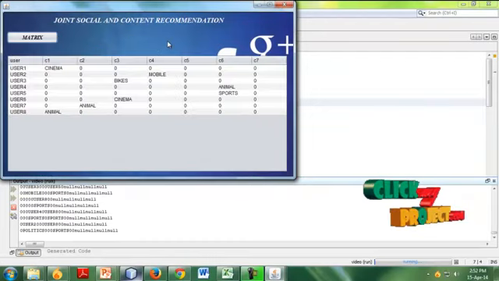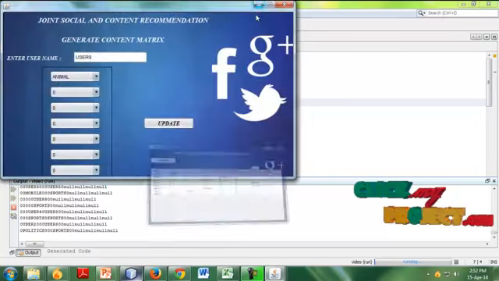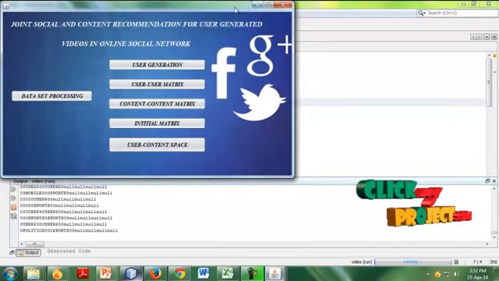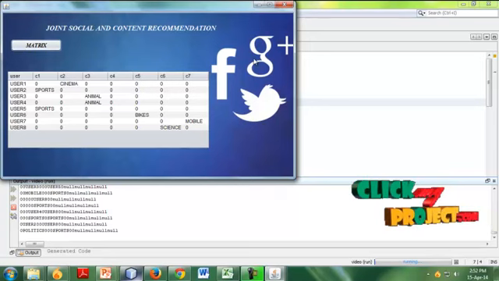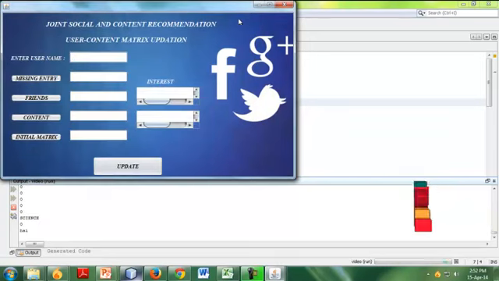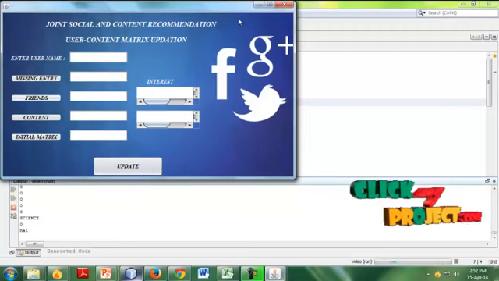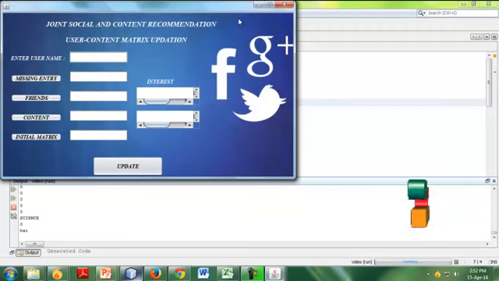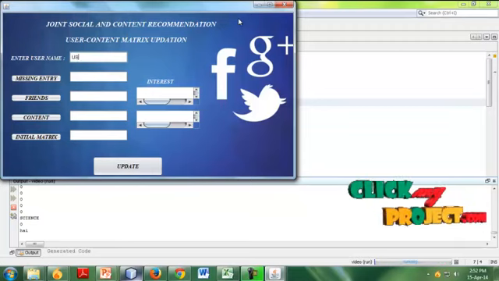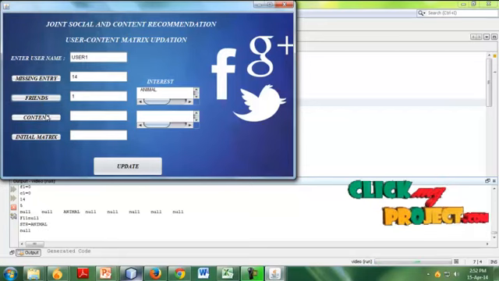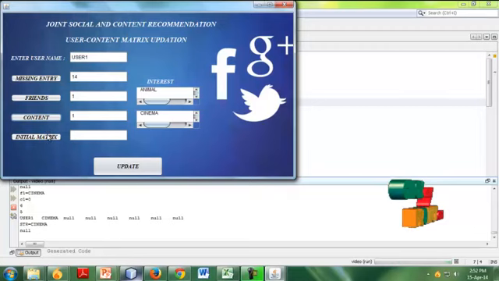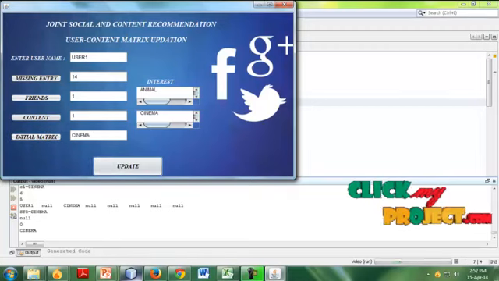Then we form the content to content matrix. Then we load the initial matrix. Then we update the user to content matrix. Missing entries, friends, content, initial matrix, and update.